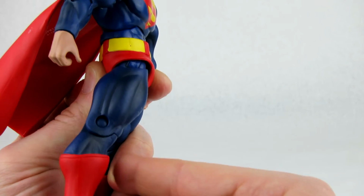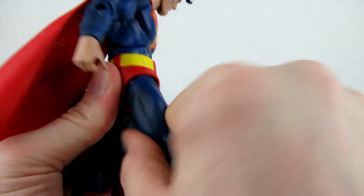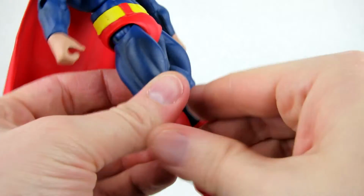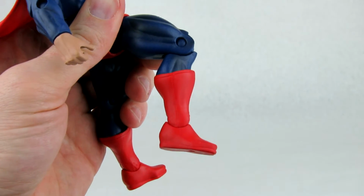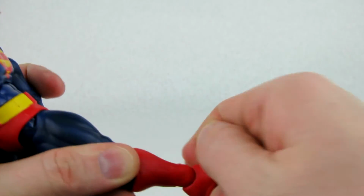Kickback isn't too bad. You can get maybe 15, 20 degrees or so. You can get a little bit farther, but it kind of crushes in his concave butt there. You do have a pretty good rotation at the top of the hip joint there. You can get it almost all the way back and about 90 degrees in, so that's not too bad, actually. The knees are single jointed, and you can at least get a 90-degree bend out of those, so it's not terrible. The ankles have a decent hinge on them. You can get the foot down about that far and way up there, which looks just really painful.